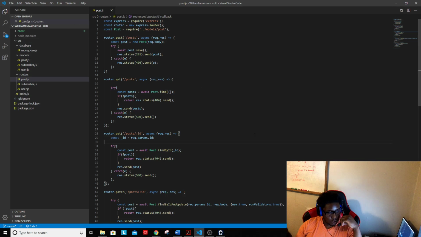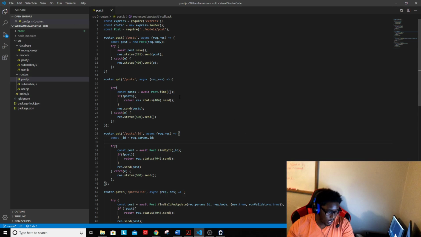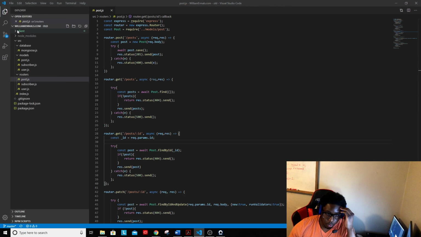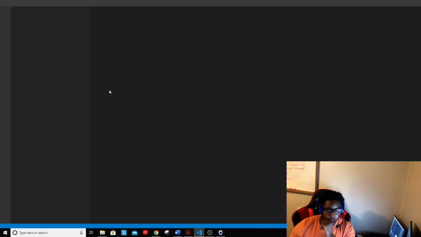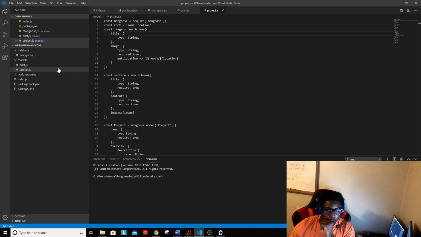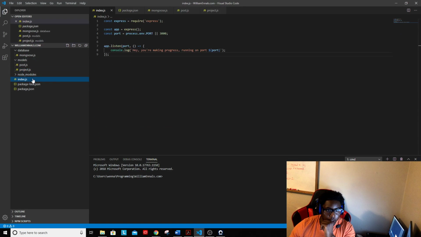Alright. So just a recap from yesterday. This is the wrong file, so let me actually set this up. Open folder. I want to get the new one. All right, cool. So yesterday we started with this index.js file, and this file got us set up.